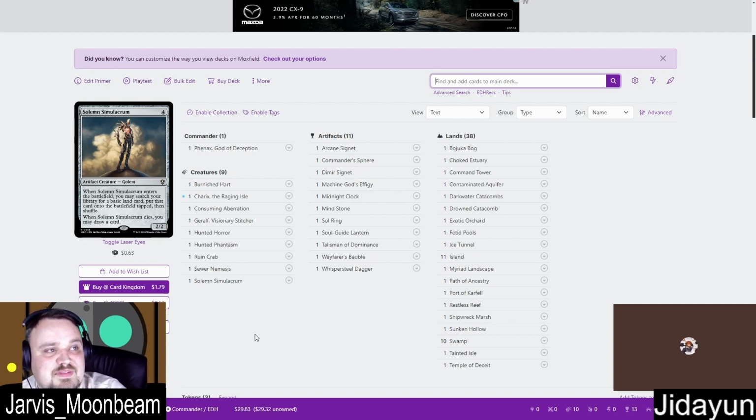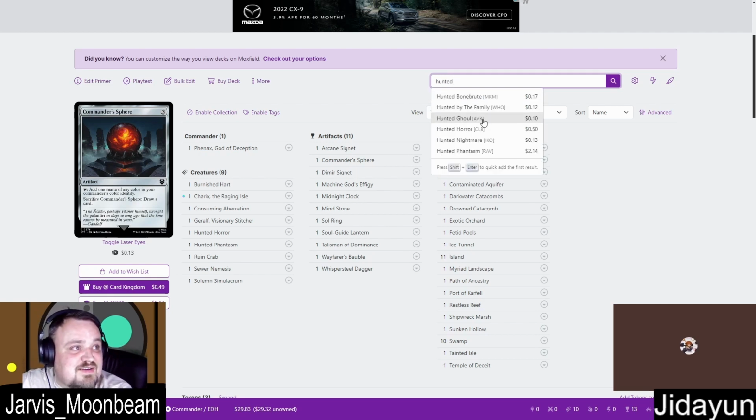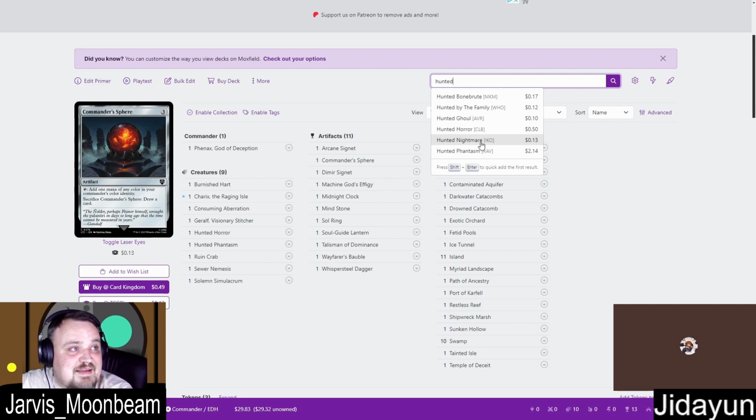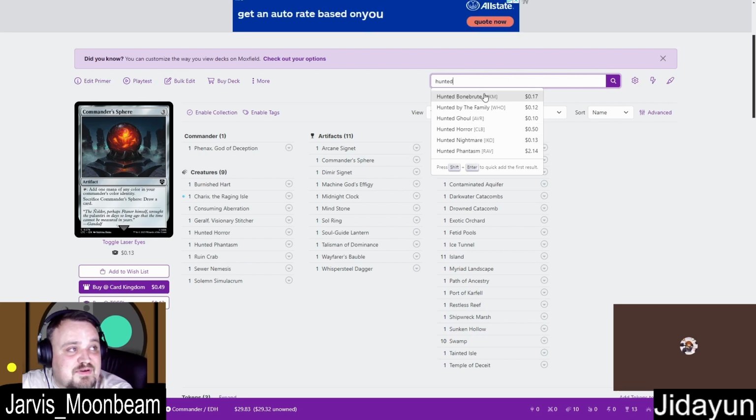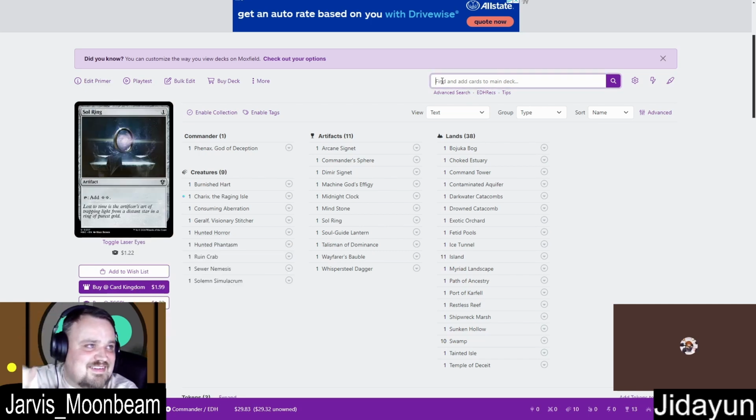We got Haunted Horror, Haunted Phantasm. Is there any? There's no more Haunted cards, but the rest, they only had one cycle of those, I imagine. Let's look. Haunted Ghoul and a Haunted Nightmare, but I don't know what they do. And a Haunted Bone Brew, but I don't know what any of these cards do. Haunted by the Family is not a good card. I understand why it's 12 cents. What does Haunted Horror do? Oh wait, we already have Haunted Horror in there. Come on, Jarvis. Follow the rules.